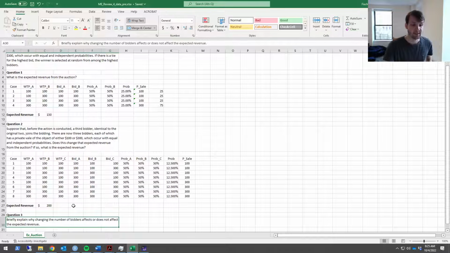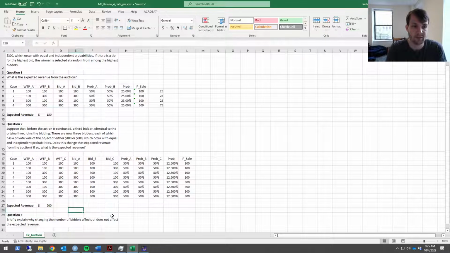Now, the question is, why does the additional bidder affect the outcome? It's actually quite simple. If the additional bidder happens to have the willingness to pay of 100, it does not affect the sales price, because it's not going to increase the price. However, in the cases where now two individuals have a willingness to pay of 300, the second highest bid, and this is a second price auction after all, is no longer 100 but 300, and thus elevates the expected revenue. The more bidders there are when they're identical like this, the higher the revenue is going to be, because it increases the relative share of cases in which the second highest bid is going to be 300.